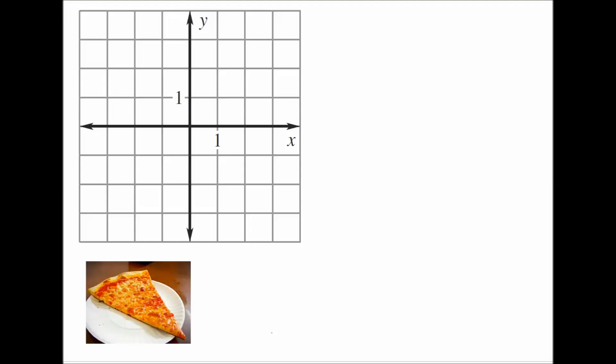Okay, the last skill for the day is to be able to graph these. So let's say you get something like this. You're not ready to graph it yet because it's not in slope-intercept form. It's not y equals mx plus b. So first you've got to solve for y. This one's almost done. You've just got to divide by 2 on everything. So y equals negative 5 halves x minus 2. Now you're ready to graph it.